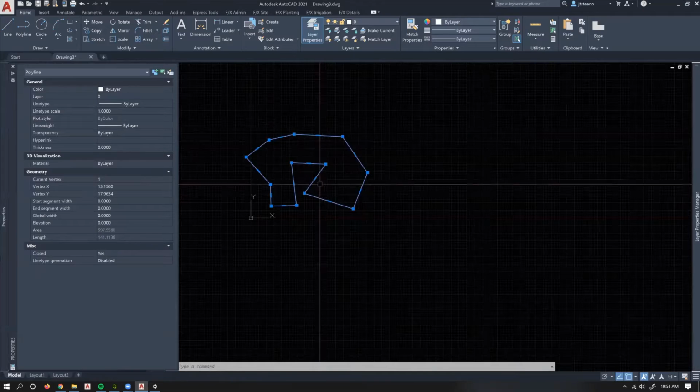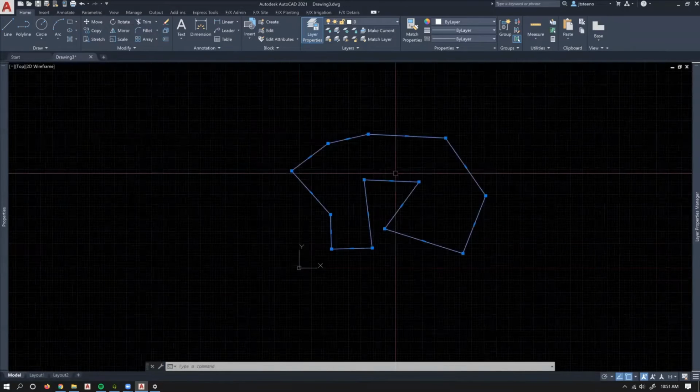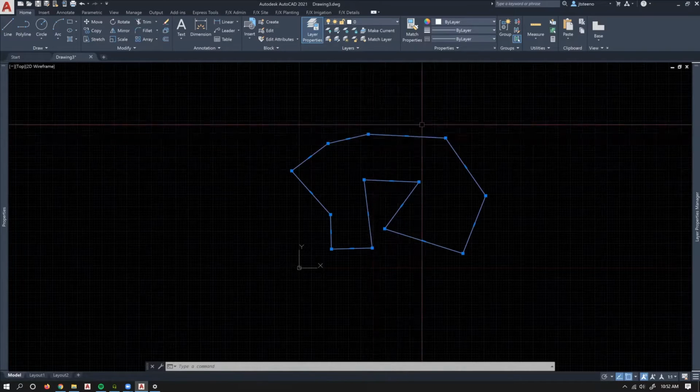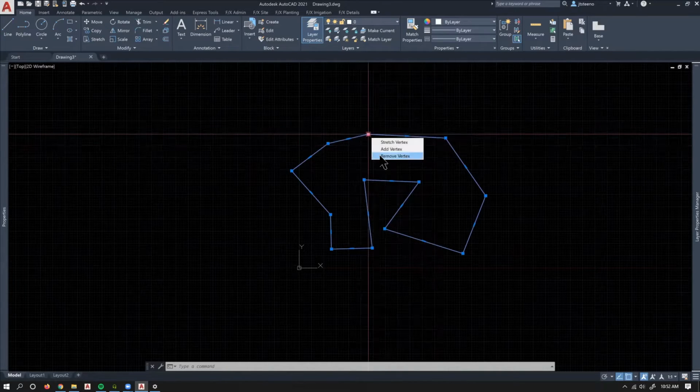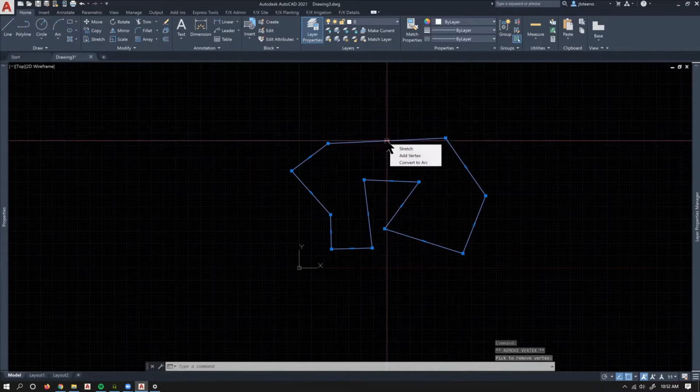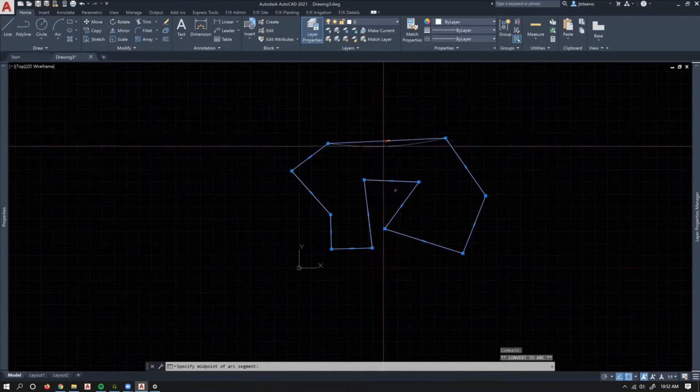Okay. So as we're looking at our P-line here, we see that we have several different pick boxes. And if you put your mouse over one of these pick boxes, you get several options. So I can remove this vertex here and create a straight line where there were two. I can put my mouse over one of these center lines and I can convert it to an arc, right?